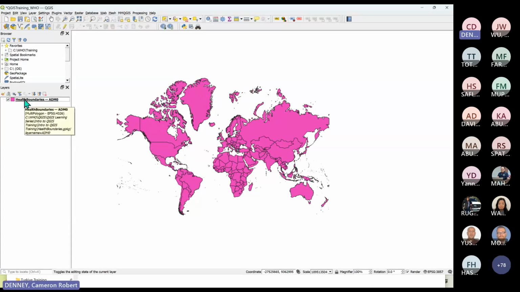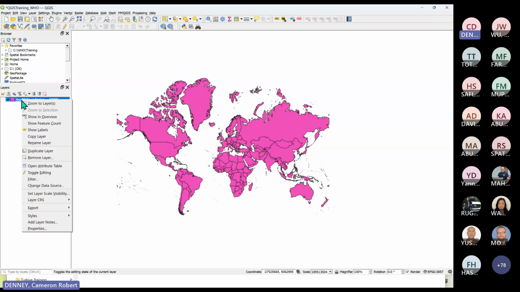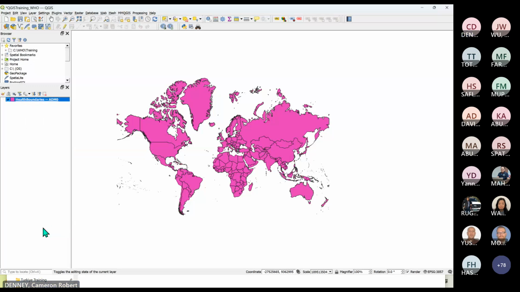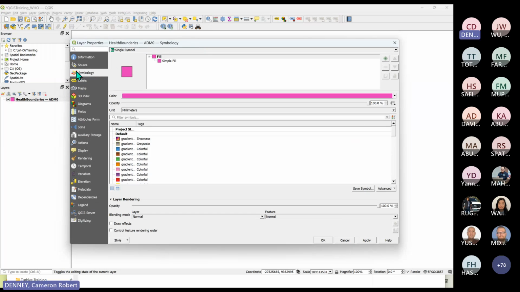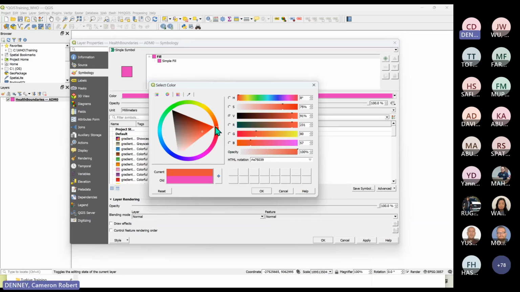Feel free to take some time to play around and choose some different colors for your map and get familiar with that menu. So again, I can right-click on my layer, can go to Properties at the bottom. That will open this big Layer Properties menu, and we are here in the third tab down, the Symbology menu. And I can click on the color, and I can choose various colors.